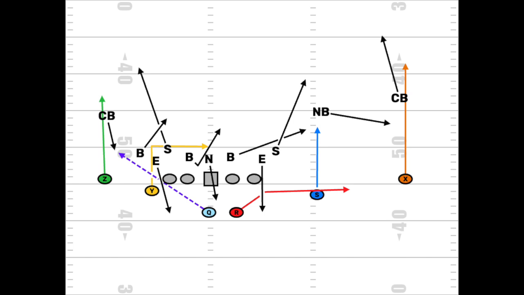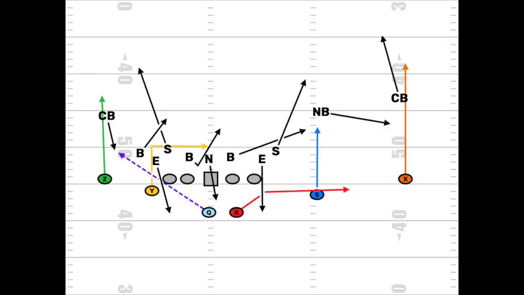As the play develops, the corner moves from his original alignment, moves forward about 4 or 5 yards right onto the 50-yard line. In fact, I believe he's standing right on the number 50 as the Oklahoma quarterback throws a pass. The Alabama corner then intercepts it and returns it for a touchdown. And as he's returning it, you can hear the announcers say that they fooled him or they confused the Oklahoma quarterback into throwing that pass.